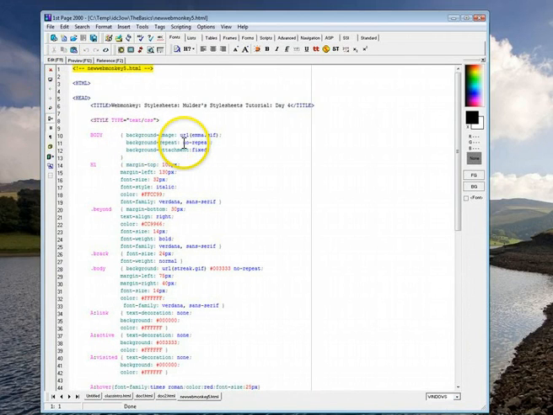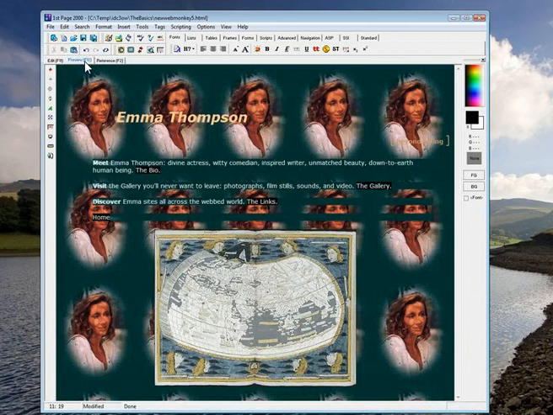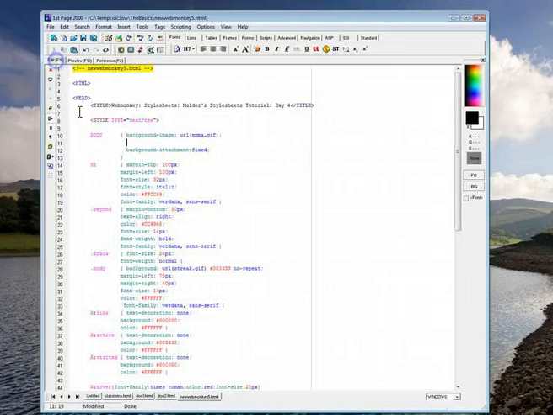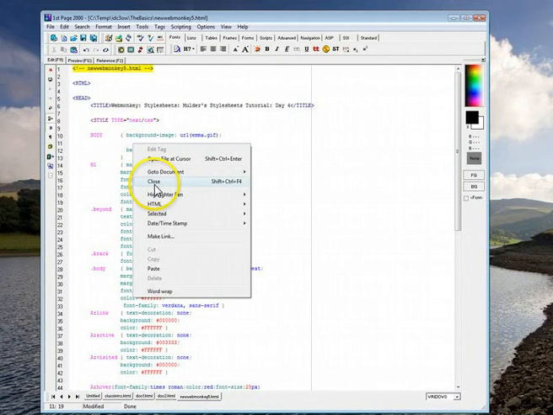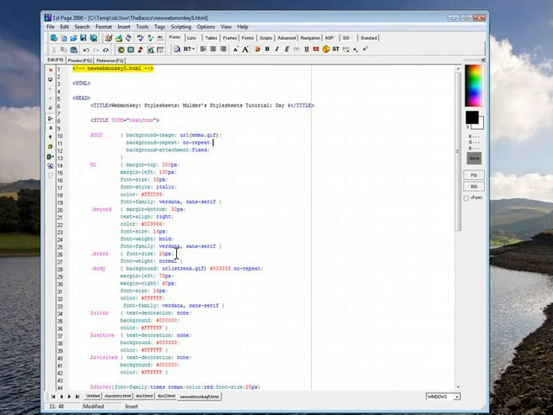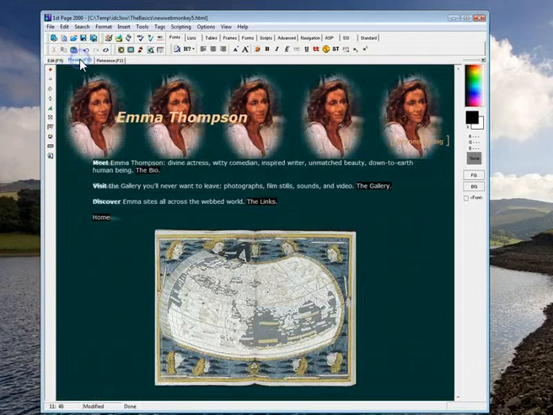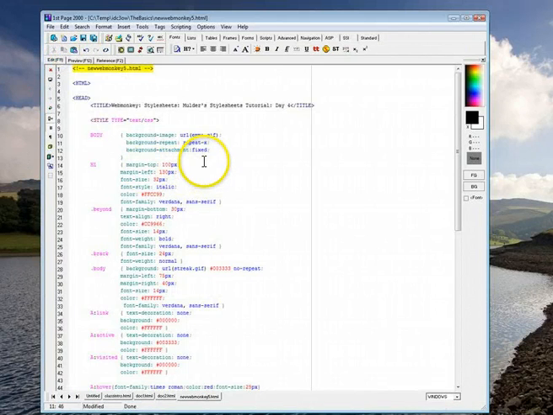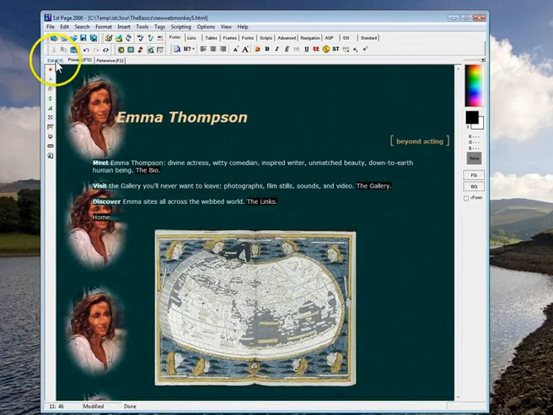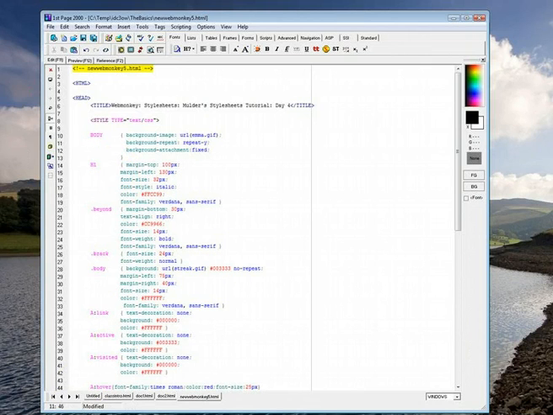But what's this background repeat? Well, let's try something. Let's, for now, rub this out and cut it out and preview it. Uh-oh. Tiles. That's terrible. Let's put it back in. So there is a way to have it not repeat by saying no repeat. You can also do some other stuff like have it repeat just along the top, although that looks kind of stupid. You can also have it repeat along the side going down. Alright, so there's all kinds of neat things you can do with that.